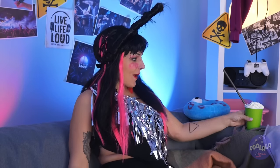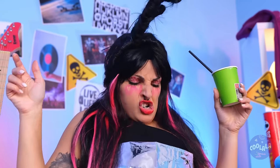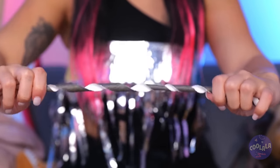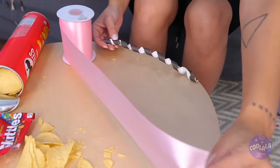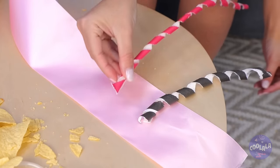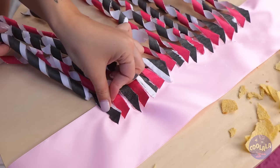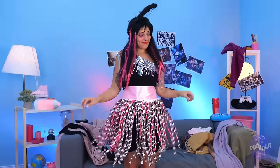All this dancing's thirsty work. Uh-oh! Well, no sense crying over spilled milk. Besides, the real fun's in the straw. Especially if you cut it up into a spiral. Make a bunch, attach to a sash, and soon, you've got a new skirt. Perfect for your spring wardrobe.